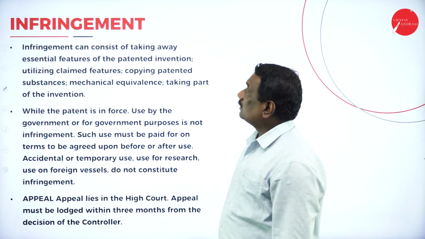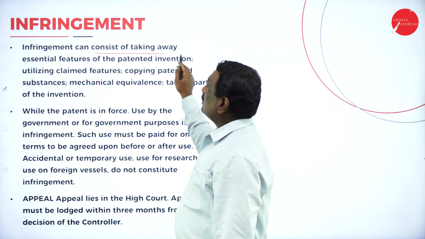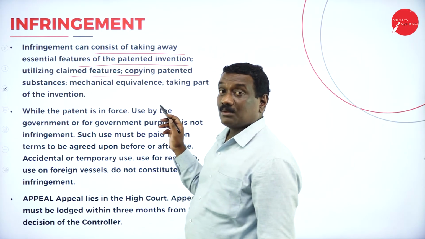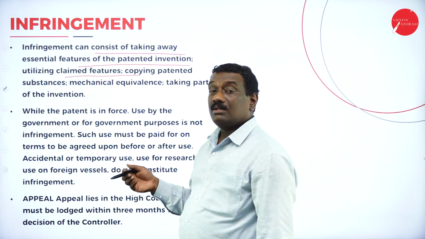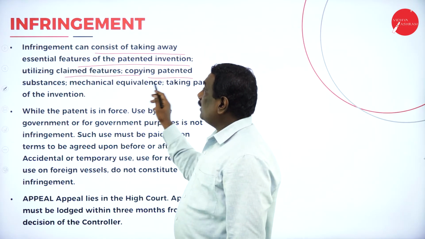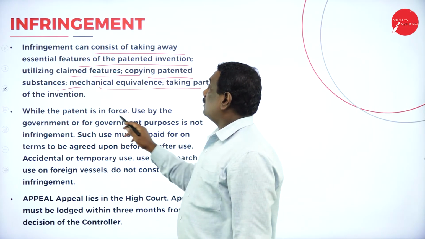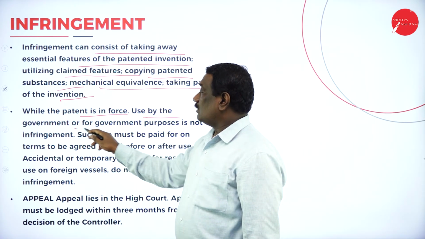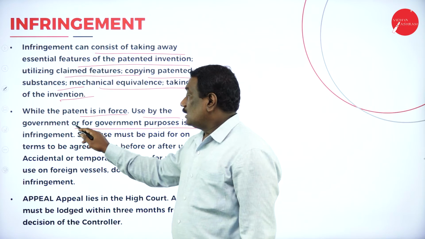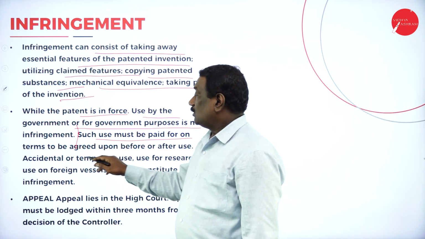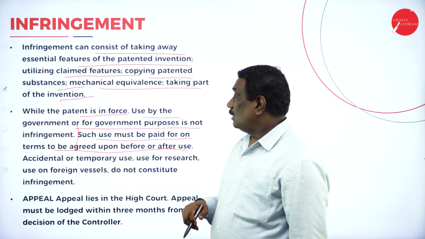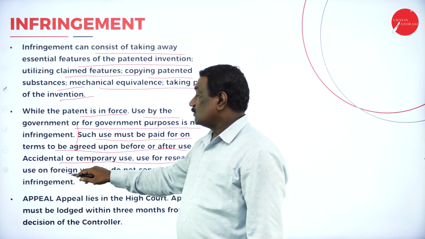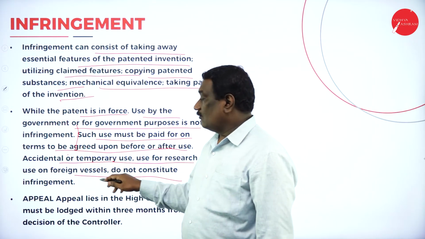Now coming to the infringement. Infringement means it can consist of taking away the essential feature of a patent invention or using the claimed features of that particular patent rights which has already been granted and sealed, or copying patented substances, mechanical equivalents, or taking part in the invention. Now, while the patent is in force, use by the government for government purpose is not infringement, but such use must be paid for on terms to be agreed upon before or after use, and incidental or temporary use or use for research or use on foreign vessels do not constitute any kind of infringement.